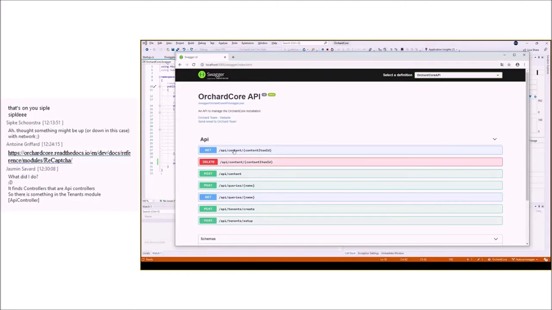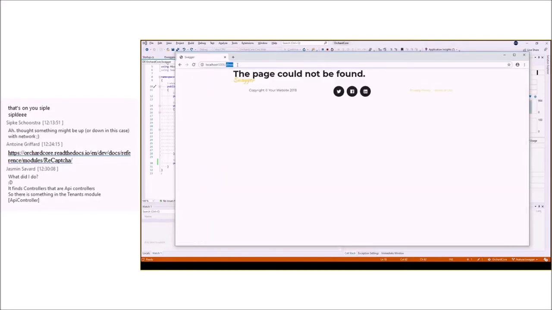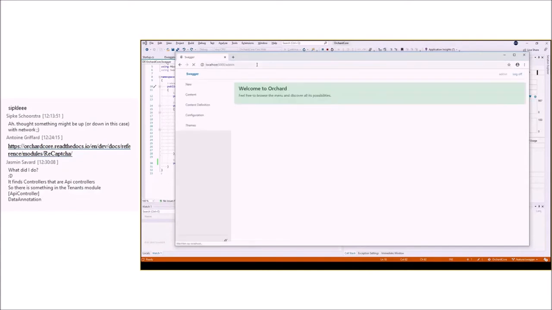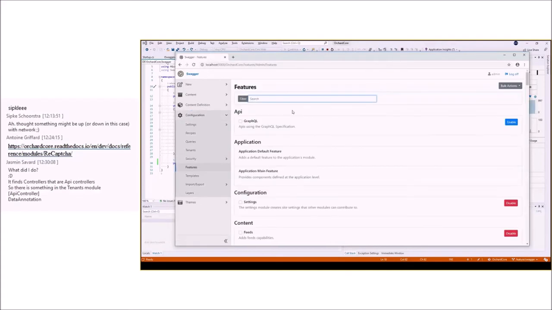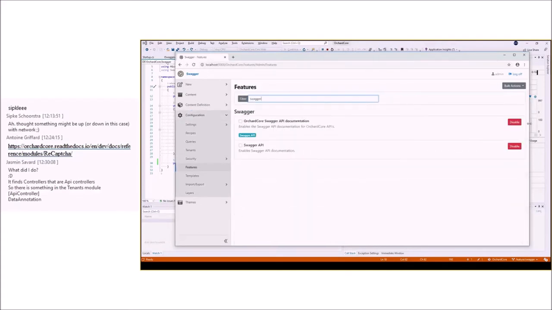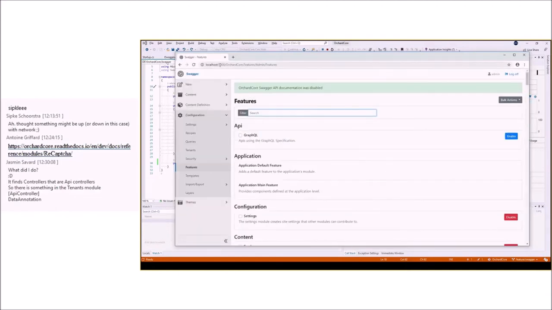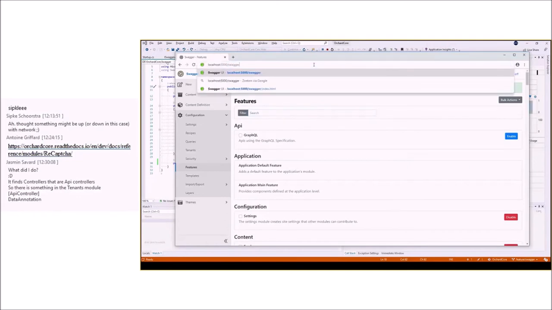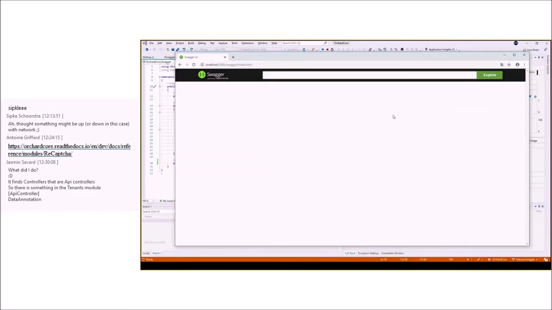And maybe, as you said, if you have your own application, you don't want to expose the Orchard endpoints in the Swagger documentation. You want to expose just yours. So this way, because there are features, you just don't enable the tenant Web API, content Web API, content Open API, and so on. You just enable your feature. And maybe to make it easy, people may also want all their endpoints from Orchard. So we should also have a feature called Orchard Core Open API endpoints that will reference all the other features. Okay, I'll write it down.